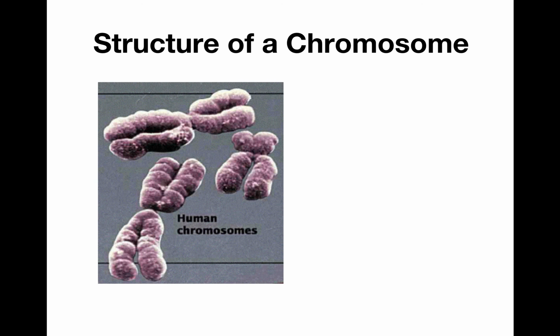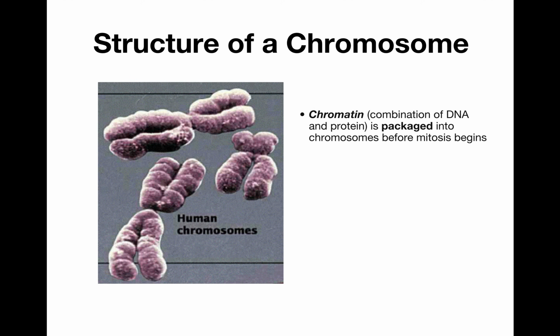So if we think about a typical chromosome, you may be thinking about the X shape that you've seen in textbooks or videos or movies before. And again, while that is a valid interpretation of the structure of a chromosome, it's important to note that DNA is not in the form of a chromosome most of the time. Instead, it's in the form of that loose, non-packaged chromatin molecule.